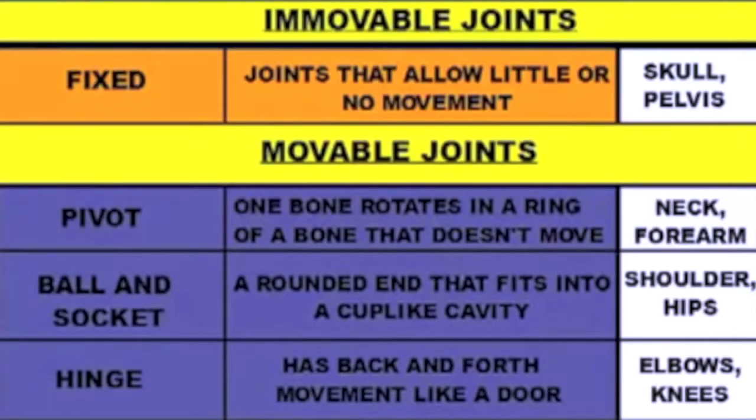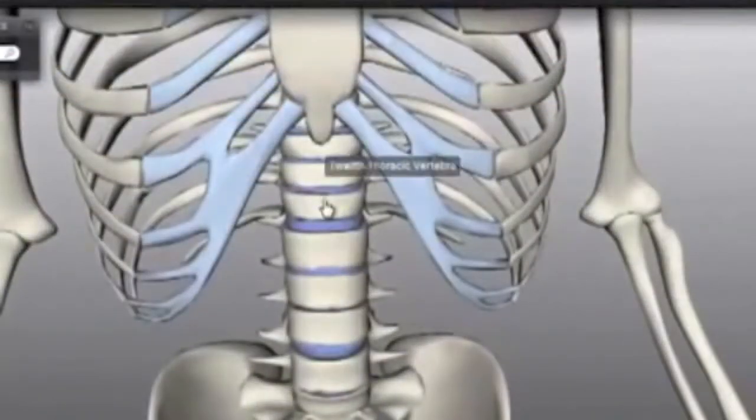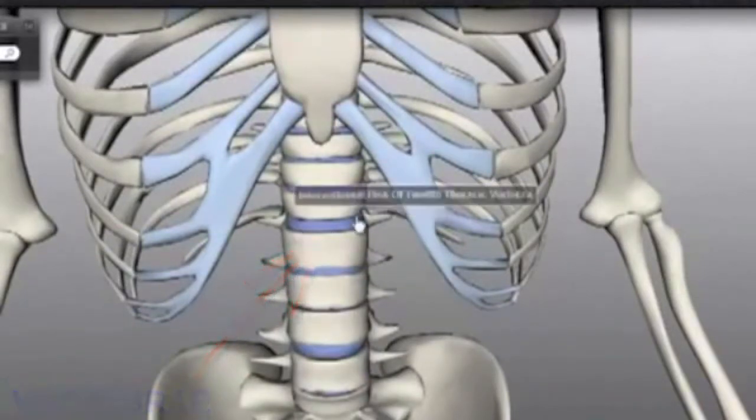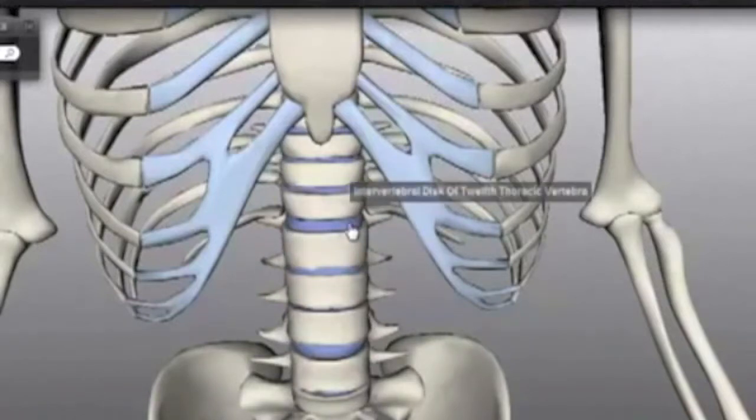A gliding joint occurs when one part of a bone slides over another part of the bone. You can find gliding joints in your spine, your ankles, and your wrist. So here's the spine, and each bone here is called a vertebrae. And between each vertebrae, as we said in the last section we talked about, are thick, slippery tissues called cartilage. This cartilage here allows for the bones to move without irritating and grinding down on the bone below it or above it.